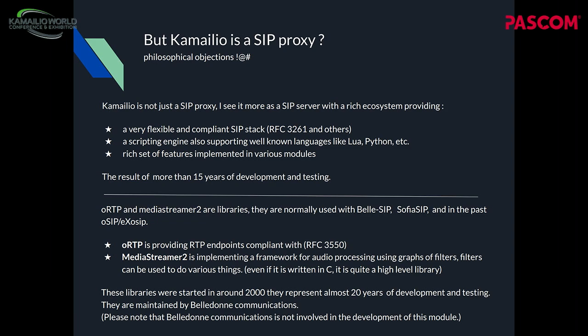And then the other part that I'm combining is oRTP and MediaStreamer 2. Most people will know these libraries as being part of Linphone, but historically oRTP was not developed to be used exclusively in Linphone. HP was funding the project for their OCM media server. But oRTP is only RTP, it's not media. Anyway, I got some information from Belledonne. But mentioning Belledonne Communications, they are not involved in this module at all. I don't want to give the wrong impression here. I'm just using their libraries.